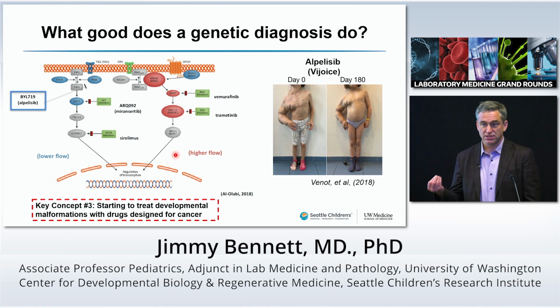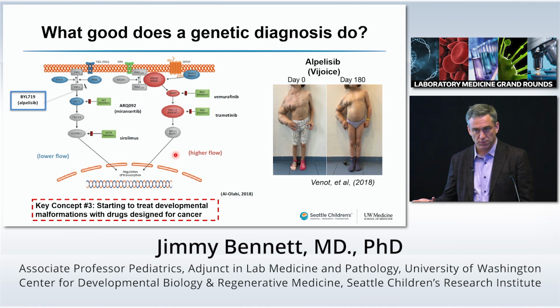I want to really make sure that point is emphasized, because for developmental malformations, there was a thought at one time that these happen in the first 5-6 weeks of development. The only thing we can do by the time the kid's born is surgery. There's not ongoing abnormal signaling, but in fact there is.